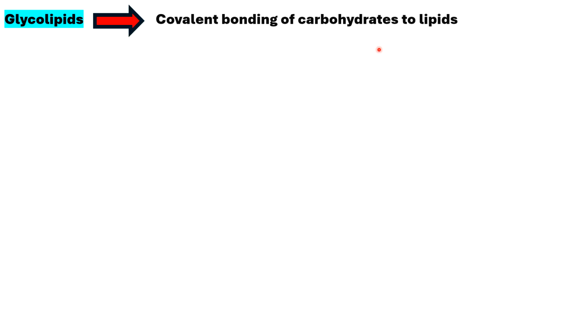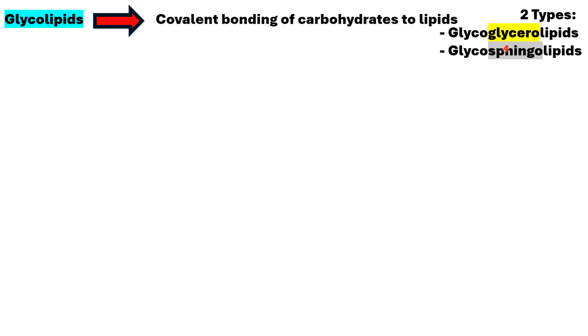Now, I've mentioned glycolipids before, I believe, and these are, as the name suggests, the bonding between carbohydrates and lipids. Carbohydrates, remember glyco for glycogen, and lipids, well, it's in the name, and they're covalently bonded, okay? There's two types, glycoglycerolipids, the glycero for glycerol, and the glycosphingolipids. They might seem very complex, but the only difference between them is what's in the middle, right? The glycerol or the sphingol.